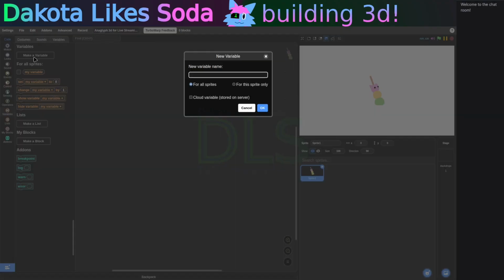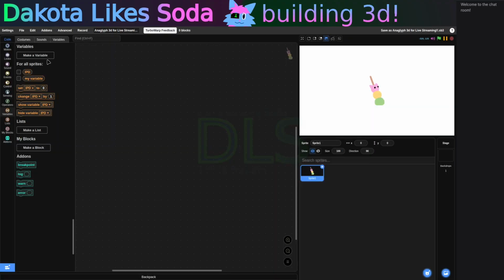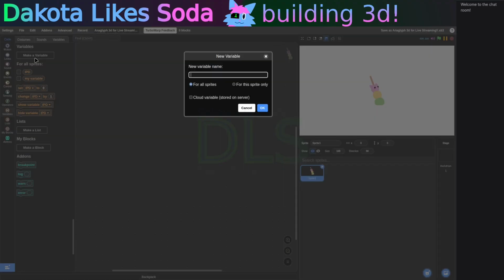I'm gonna whip together a couple of variables. IPD, if you don't know what IPD is, it's interpupillary distance or something. And last I checked, that's just the distance between your eyes. Which is very handy in seeing multiple things, because if you close one eye and then close the other, you see that all the objects look slightly shifted to the left or right, depending on where you are.